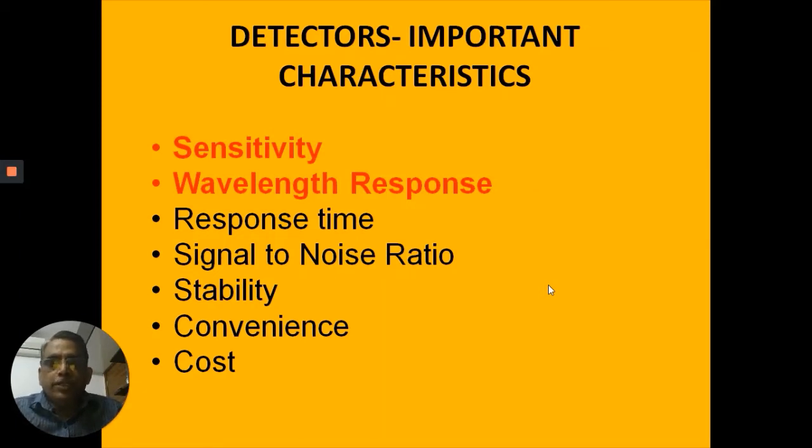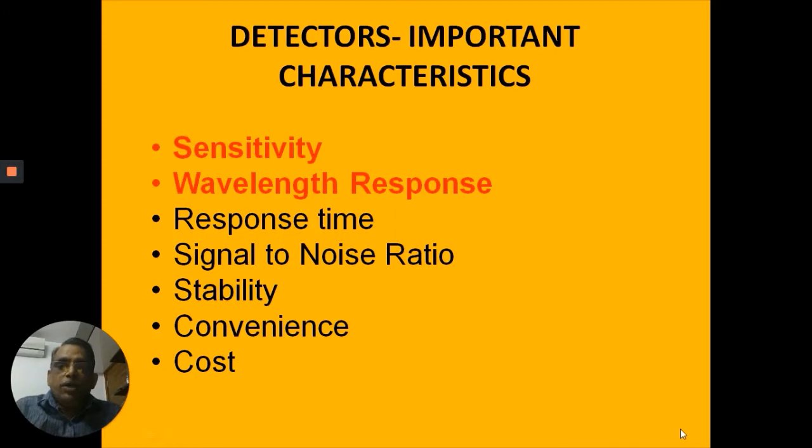Whenever we talk about light sources, you have to detect the light intensity also. For that you need a detector. So the important components in all these instrumentation are the light source and detectors. You always look at the detectors based on their application, right? What kind of detectors you want to use. Whenever you procure or handle detectors, you should understand their important characteristics. The first characteristic you will look for is the sensitivity. How sensitive is your detector? Is it low sensitive, high sensitive, what spectral region is it more sensitive in, and so on.